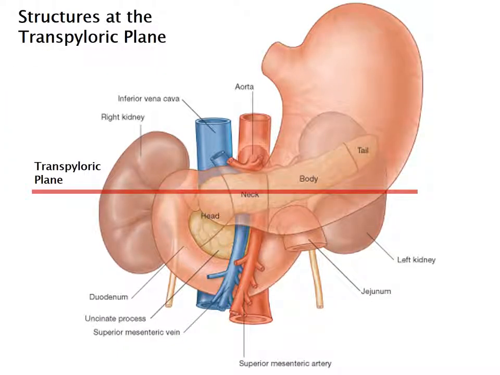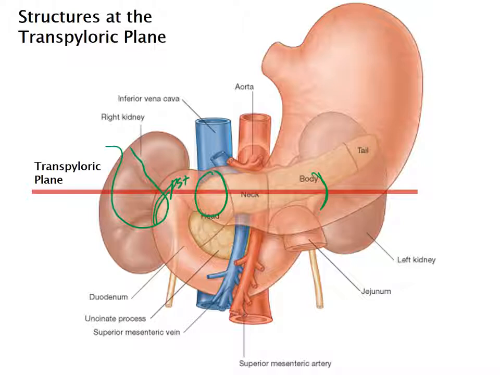Let's take a closer look. The transpyloric plane passes through the body of the L1 vertebra, not shown here in this image. It also passes through the pylorus of the stomach, which is this region here. It passes through the first part of the duodenum, shown here. Passes through the fundus of the gallbladder, which I'll temporarily draw in here. It also passes through the pancreas, as well as the hila of the kidneys. You can see in relief here the hila of both kidneys, through which the transpyloric plane passes.